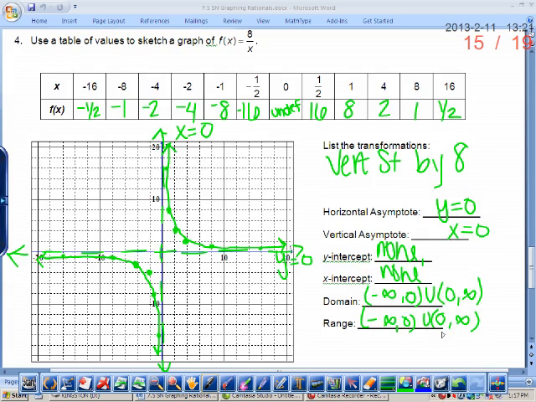It doesn't even look different? Like the domain, there's still a gap. Yeah, so your domain is not necessarily paying attention to this part right here. Think about it: as you keep getting closer and closer to plugging in 0, you can plug in 1/8, you can plug in 1/100, you can plug in 1 over 1,000, and you can keep getting closer and closer. Does that make sense? Okay. Other questions?